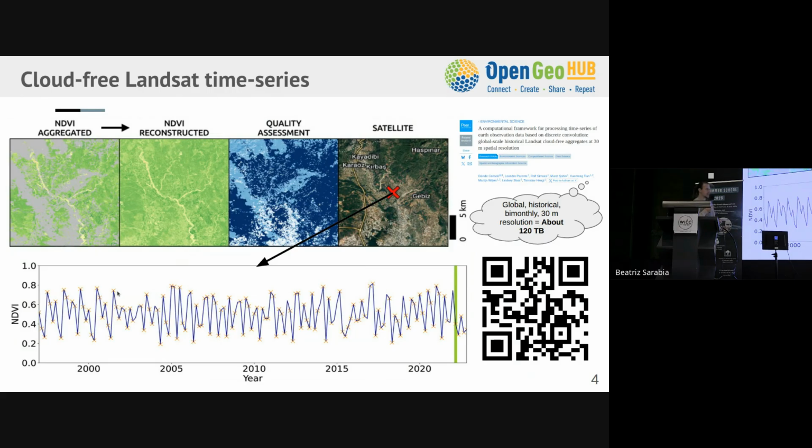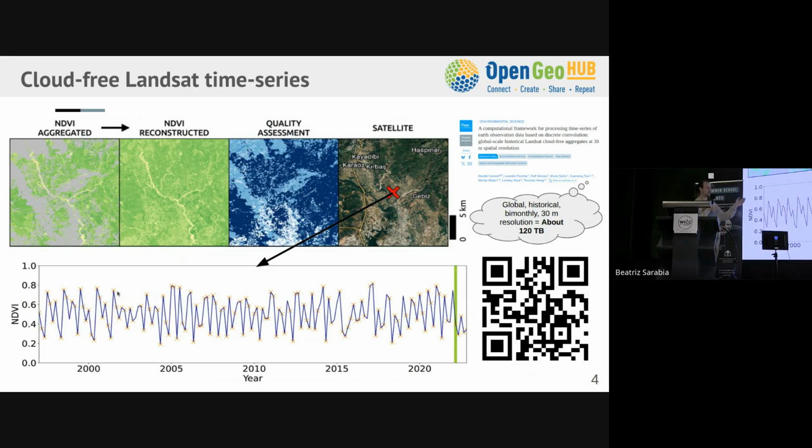And this you can check in this publication. Now we did it for Landsat, and we released it open source. And actually we finished the upload on the Copernicus Data Space Ecosystem. Okay, I never remember the acronym, but the new Copernicus portal to work with Sentinel and other products. And soon it will be available there, so easier to access.